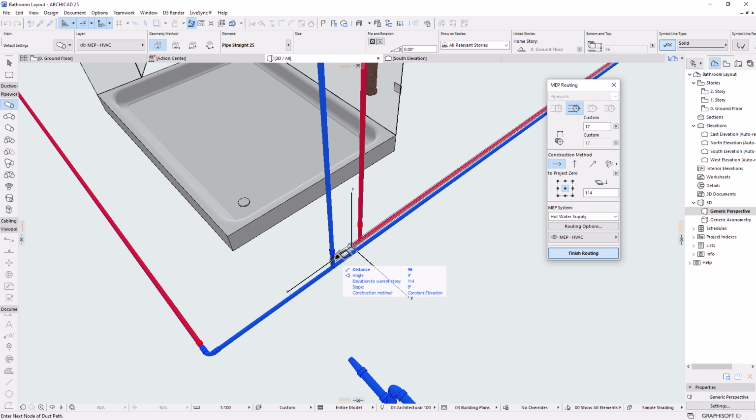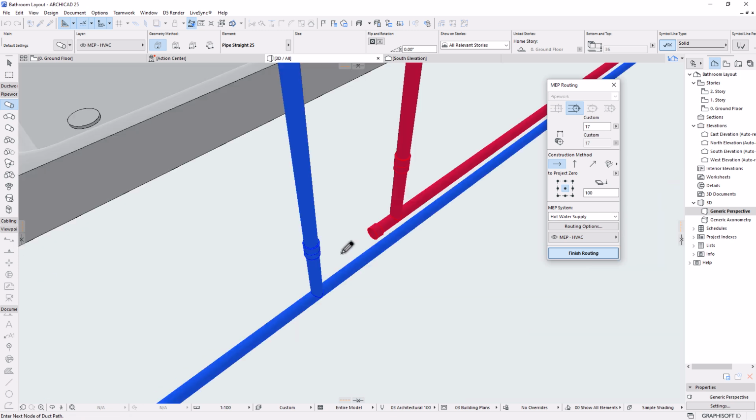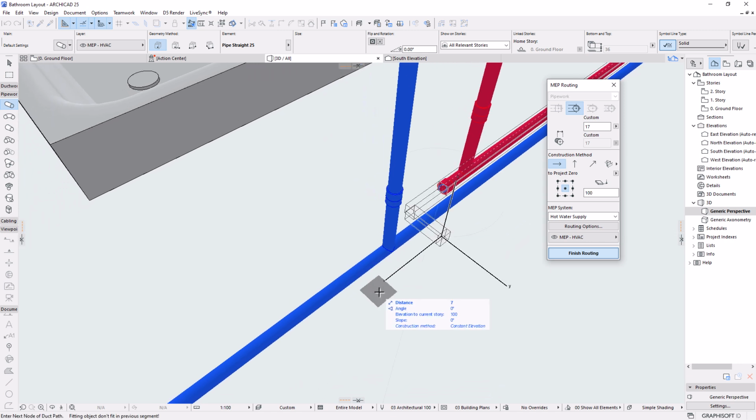Start with this pipe. Change, yes, I think I'll come somewhere here and then change the direction to there. Why is it not changing? Okay, let's undo.